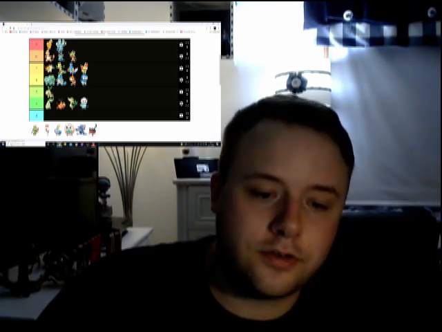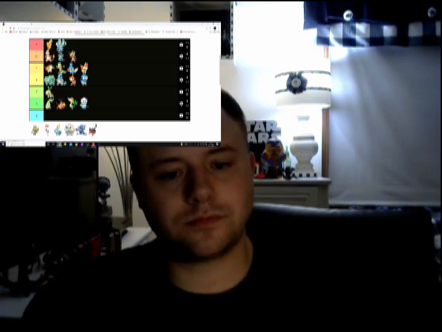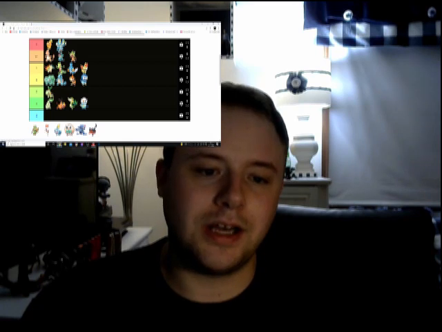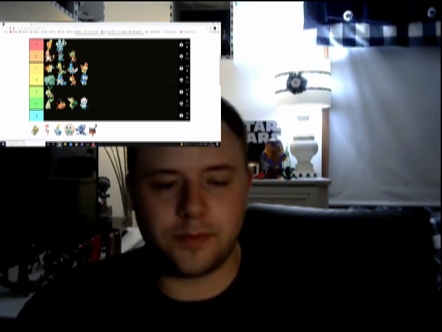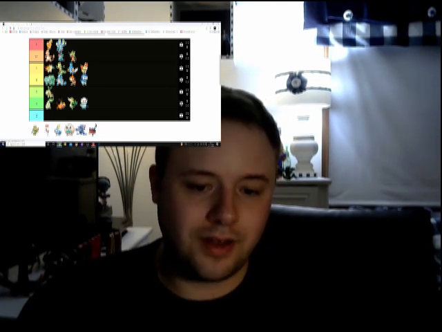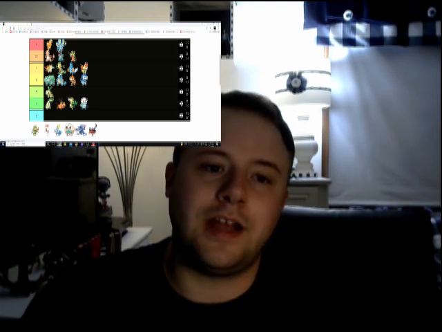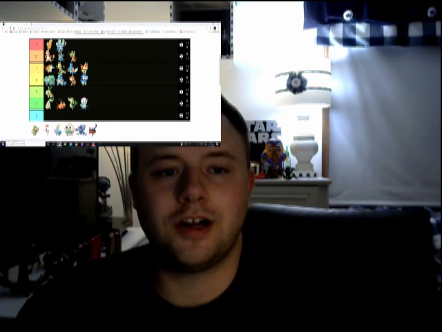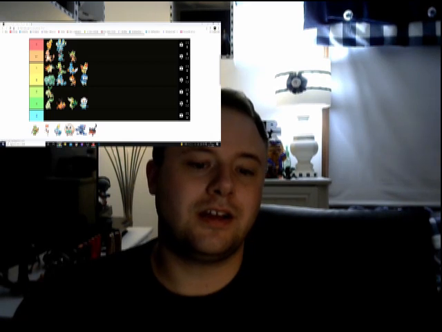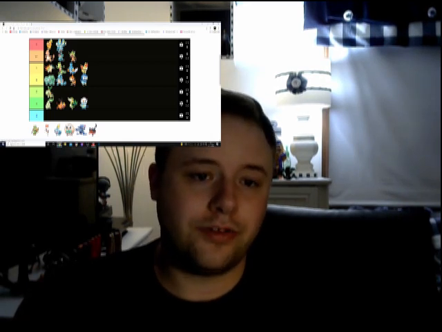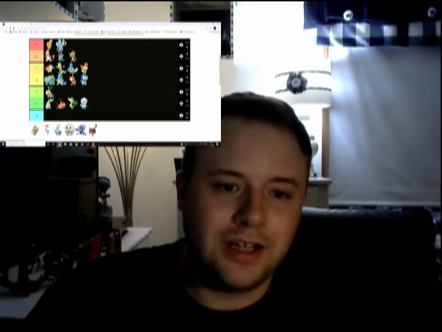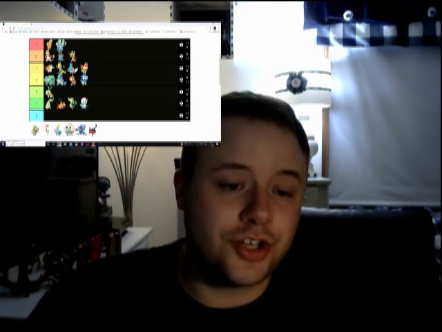So Gen 6, Chespin is going up in the A tier. This was the first time I did a grass type starter and I loved it. So yeah, Chespin definitely great. Fennekin, also a good Pokemon, but that's going in A tier. I hatched a shiny Fennekin that evolved into a shiny Delphox, and it's just cool that I have that. But Froakie, S tier, mainly because Greninja is amazing, and that's why you have to put Froakie up there too.